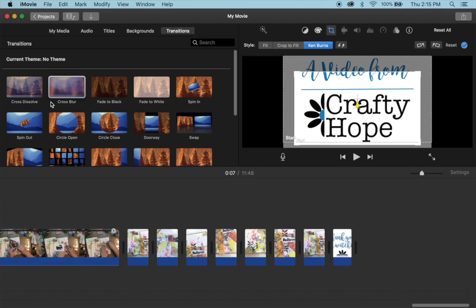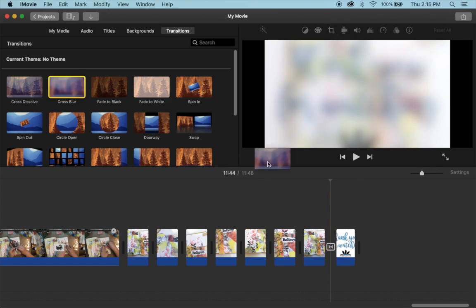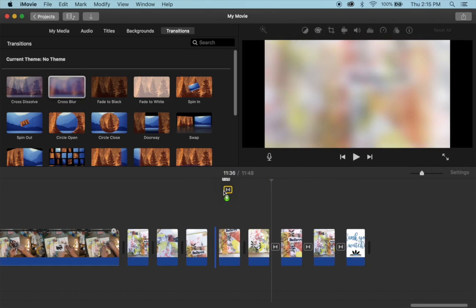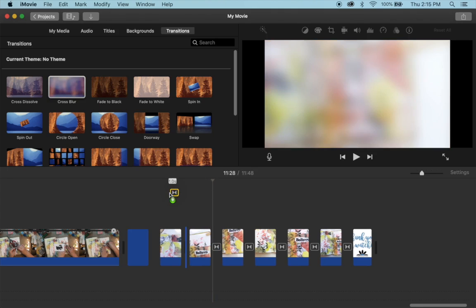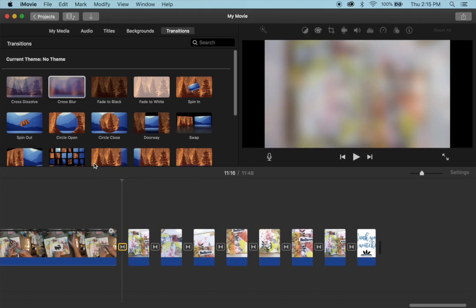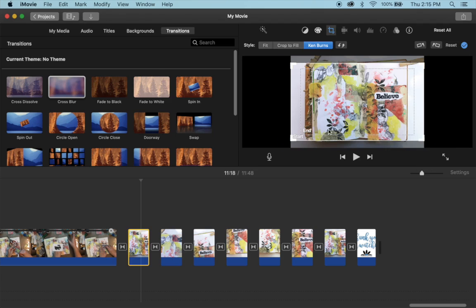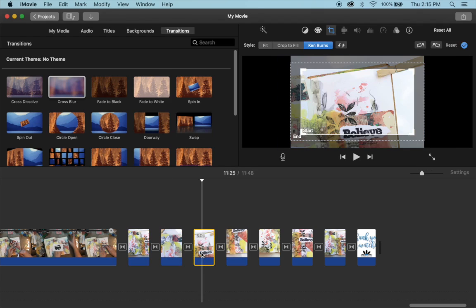First thing I'm going to do though, before I forget, is put my cross blurs in between all of my pictures here, just so that I know that's done and I don't forget it. Okay, so that's in there. So I'm going to select that picture and hit the cropping tool. I'm looking at this, and I am fine with that one, and fine with that one. That one I want to move just a little.